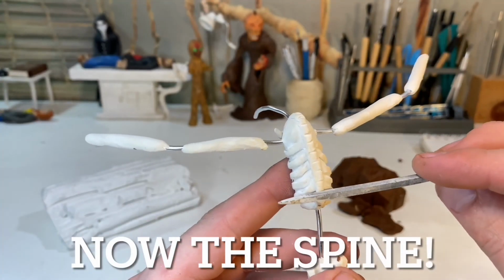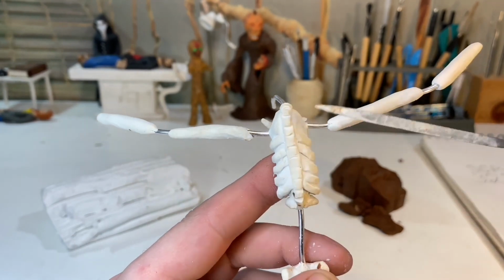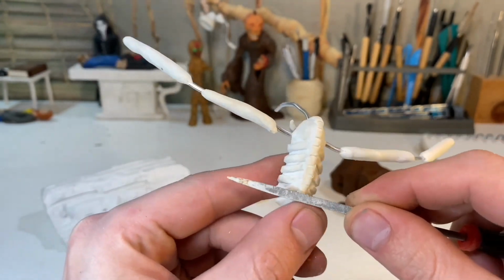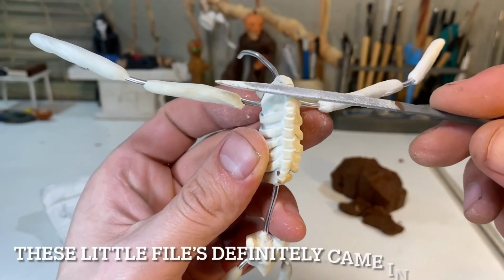Just gonna clean up the spine a little bit here so we have some more definition between our gaps, so that way in the future when we're adding the little spikes that go on the spine, it'll be a little bit easier to track where goes where and what exactly.